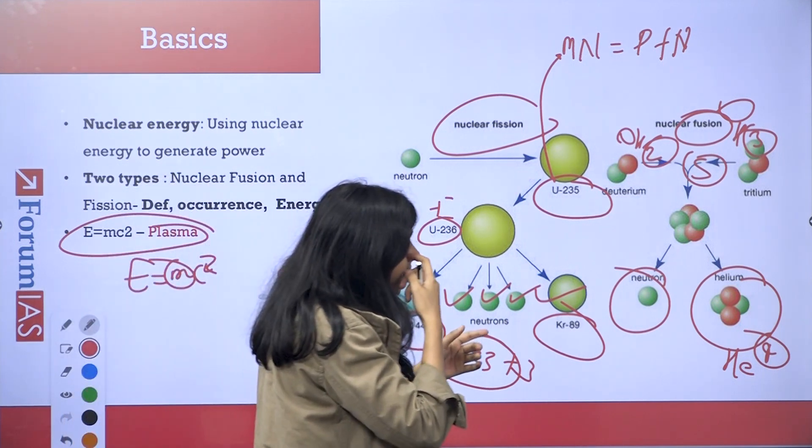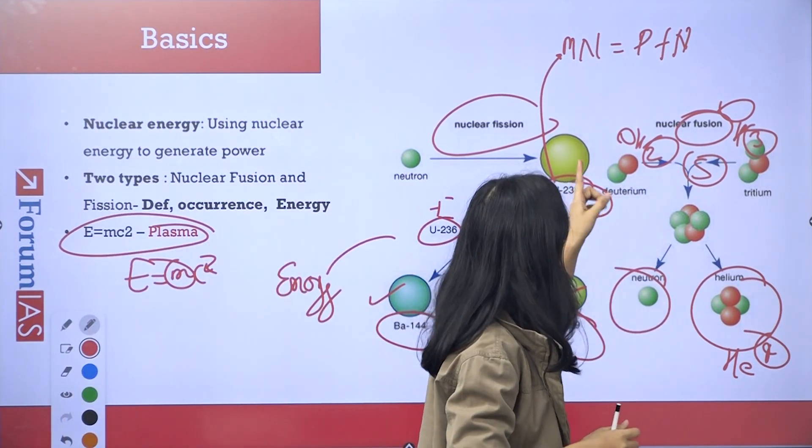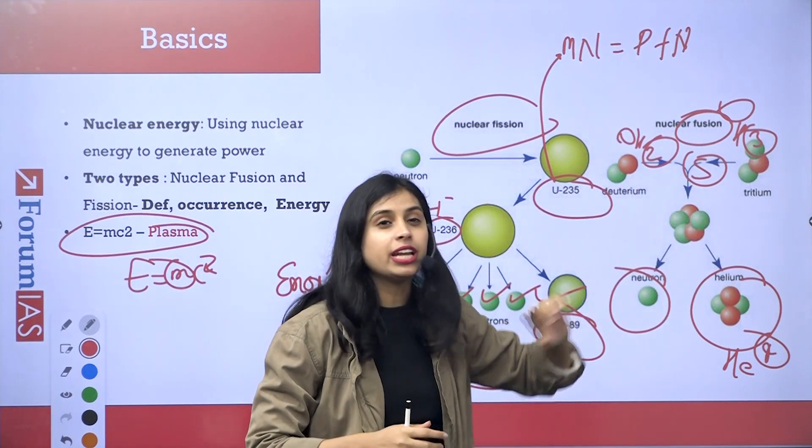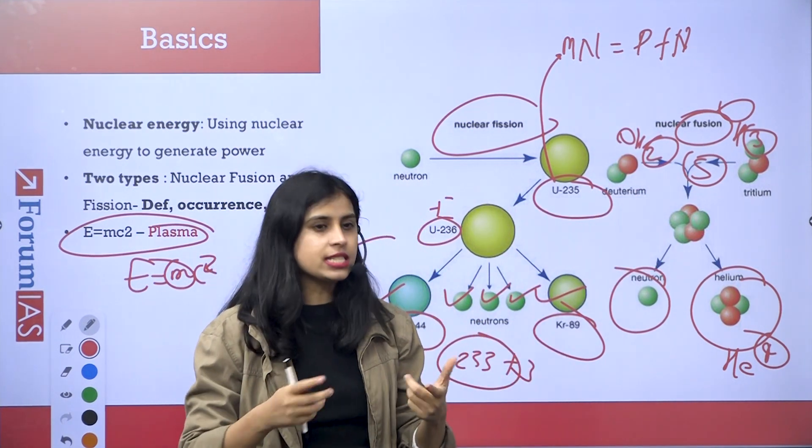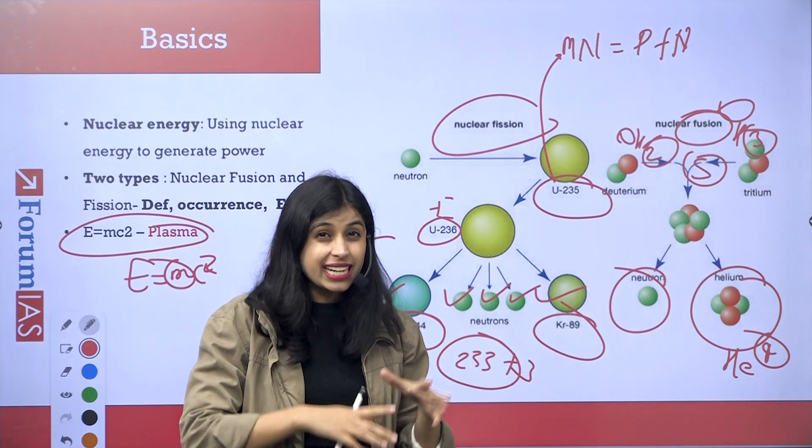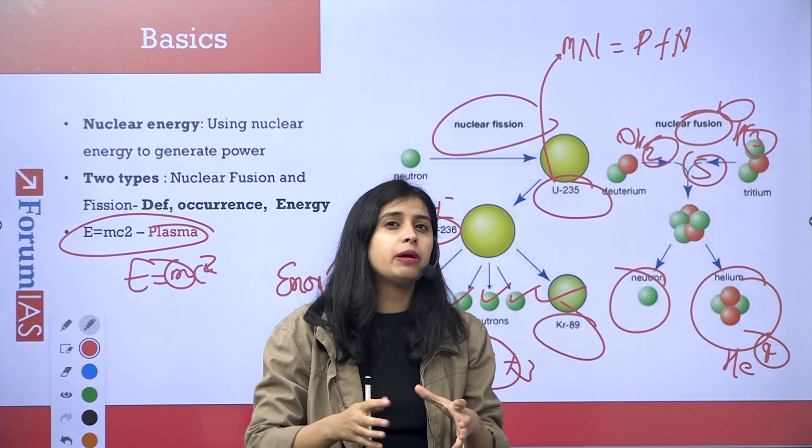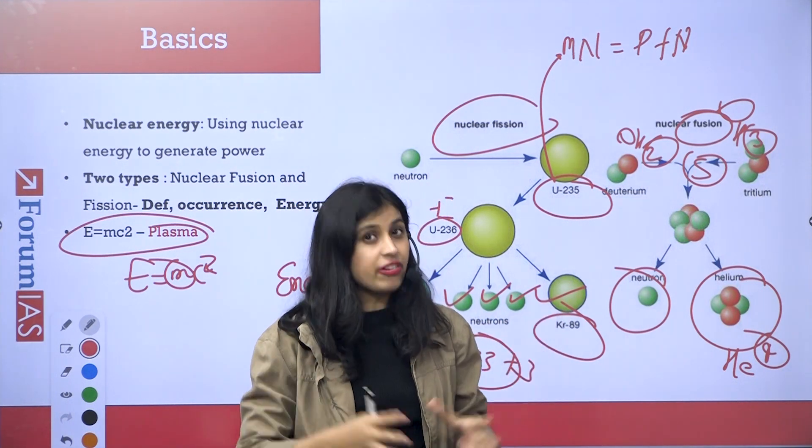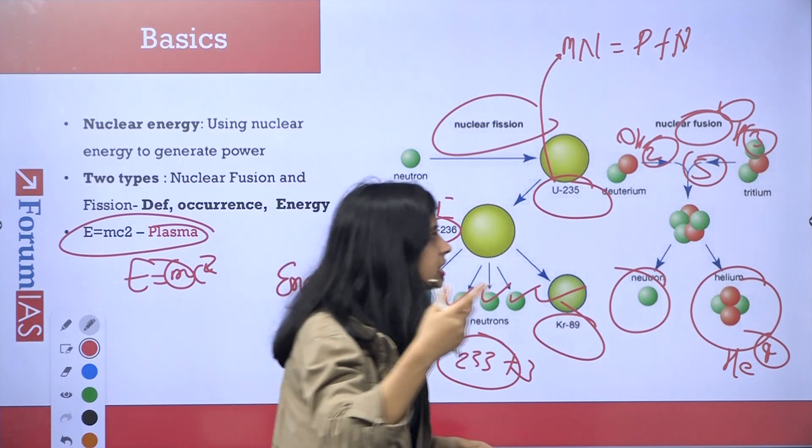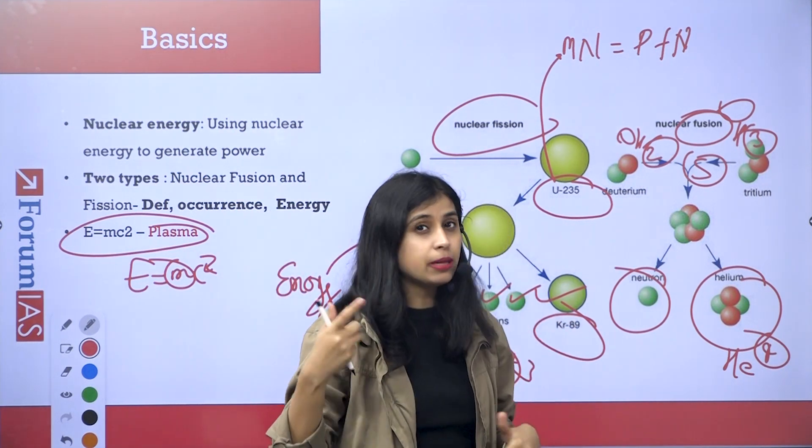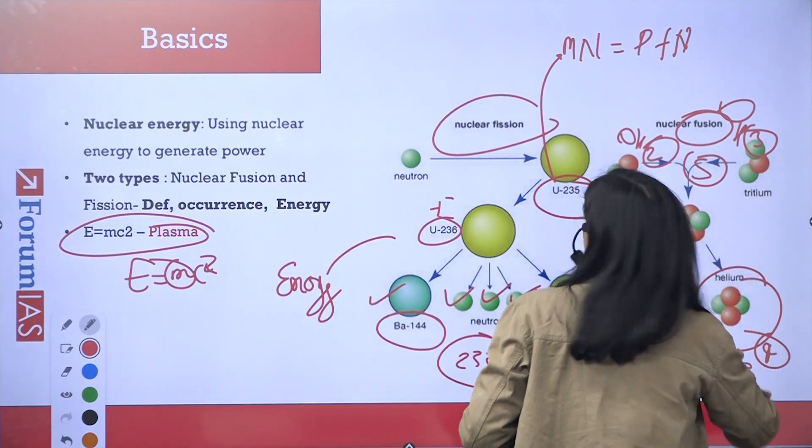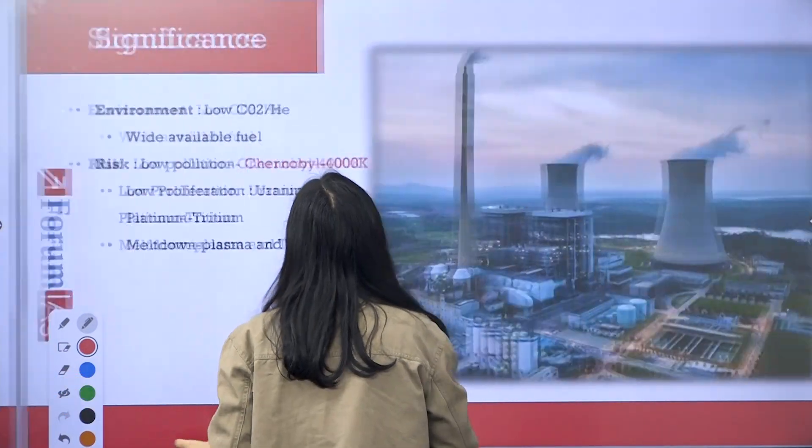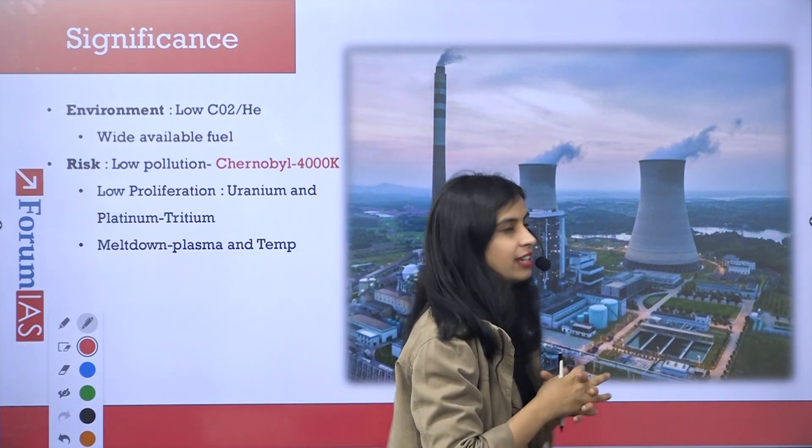Here the reaction takes place in a plasma state. These two isotopes of the hydrogen, deuterium and tritium are present in plasma state. Plasma state is neither solid, liquid or gas. It is a different gaseous state in which the gaseous items are present in nearly liquefied state. So it is neither solid nor gas, but somewhere in between. At higher temperature, some of the ionic gases exist at the plasma state.